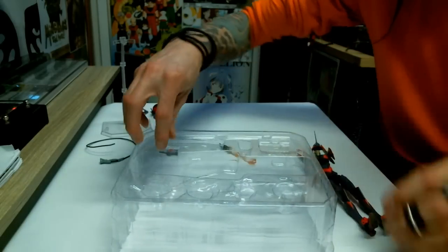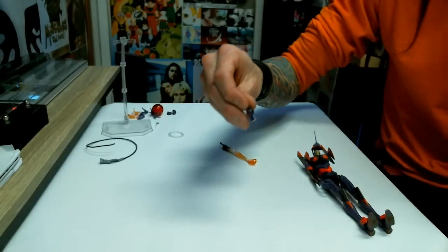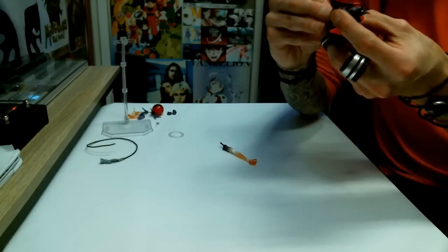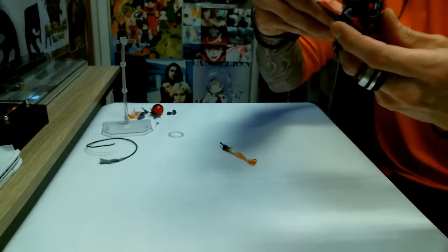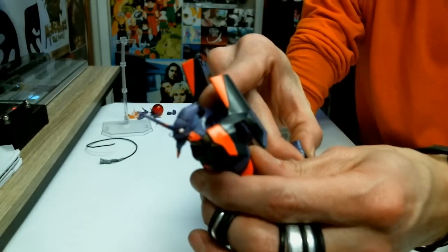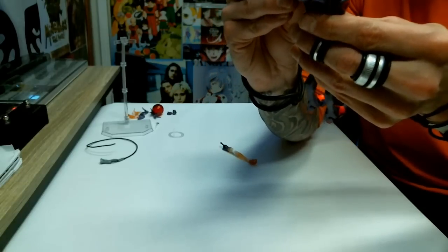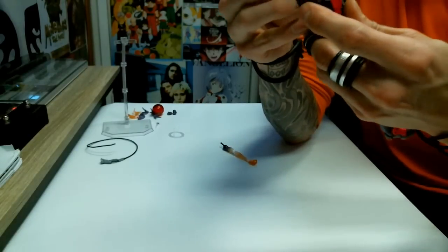So, we're not done with accessories. Oh, what's really cool is that you could do this in stages, you know? Arm partially... there's like a little retention ring in here. The figure itself, it's interesting. The shoulder pylon is attached to part of the shoulder piece here. That's something that's usually attached around the arm, but the arm actually fits in under there, and there's like a little donut spacer, and then it pops right in. Beautiful. Look at that.